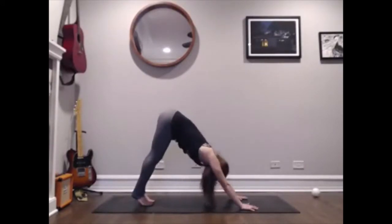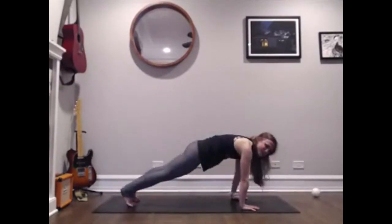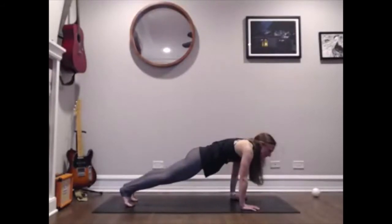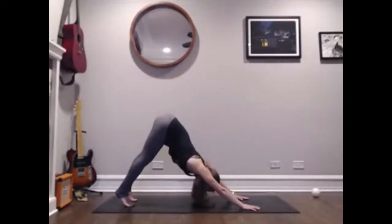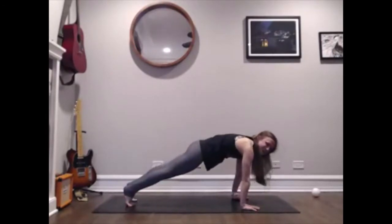Inhale, fill. Exhale, high plank. See, I'm adjusting my hands and feet. That's how I know my high plank wasn't as long as maybe it should have been. Elbows are soft. I'm going to bring my hips back up. Do it here with me. Back to downward facing. Now I'm going to exhale, high plank. I know my form is just how I want it to be.